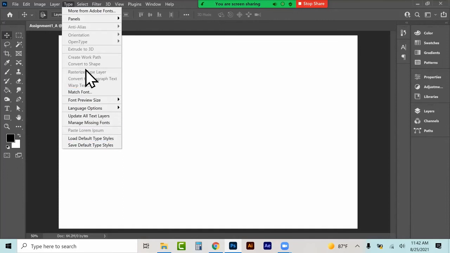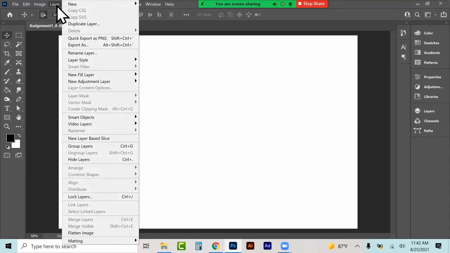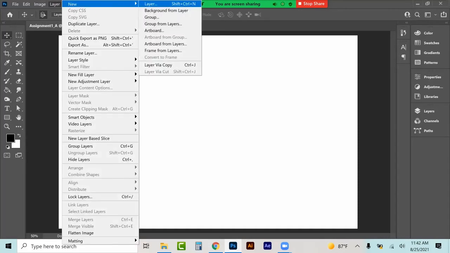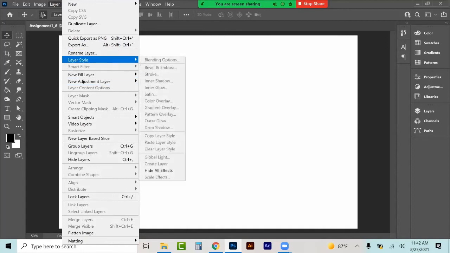So just some loading up, and you can see there's even some default types. You can even load more type. If I go there, I can find more fonts in the font library. Next, we get into the layers window. So again, here we've got different options: make a new layer, make a new background, frame from layers, duplicate layers, delete layers, quick export or imports, rename. These are pretty cool. These are called layer styles or blend modes, which you're going to see in a lot of different uses.